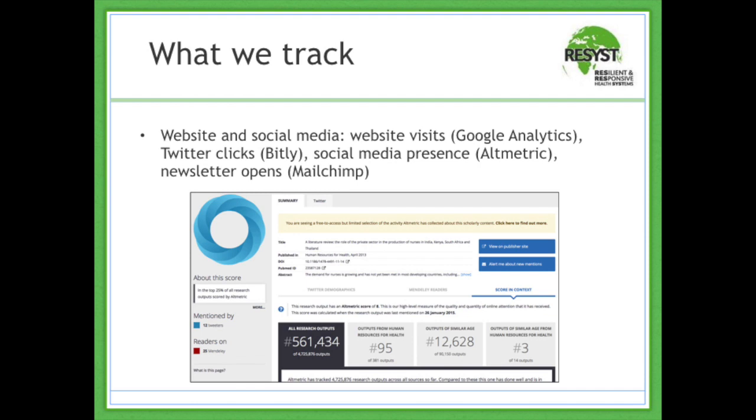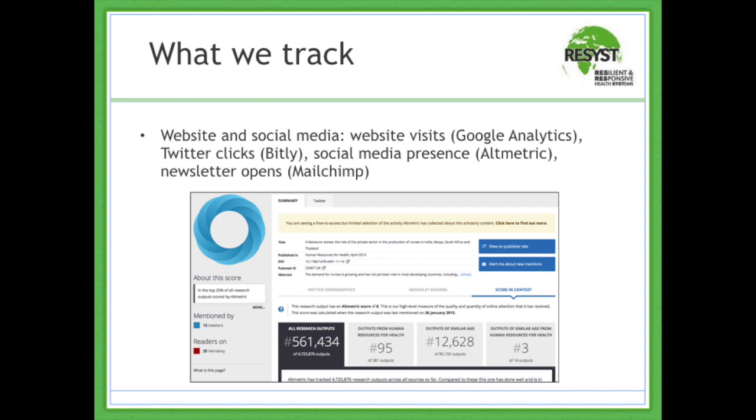We monitor how many people use our website using Google Analytics, and we count the number of clicks from our Twitter account through Bitly. We also use altmetric to track the online presence of our journal publications. Altmetric is a tool that collects and collates any information about a research output that is available online into a single package.